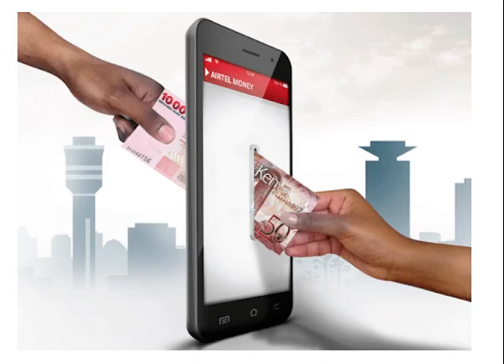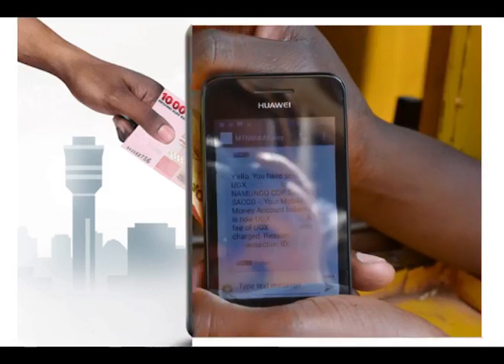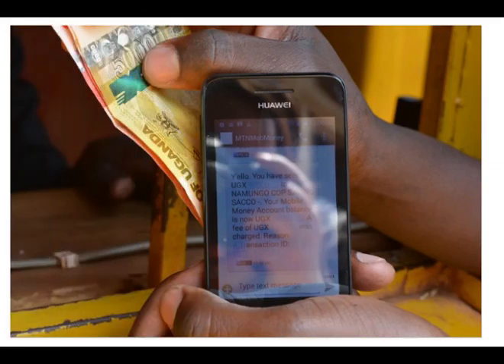The four models are: Bank-centric model, Operator-centric model, Collaborative model, and Independent Service Provider model. In models connected to a bank or operator, the bank or operator is the central node, manages the transactions and distributes the property rights. In the collaborative model, the financial intermediaries and telephonic operators collaborate in managing tasks and share cooperatively the proprietary rights. In the ISP model, a third party of confidence operates as an independent and neutral intermediary between financial agents and operators. Apple Pay and PayPal are the ISPs most frequently associated with this model.